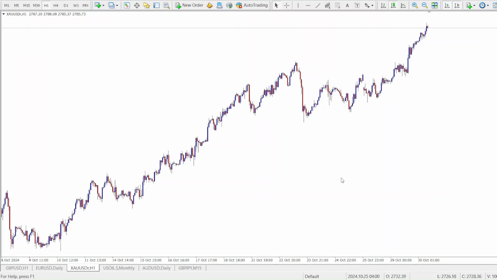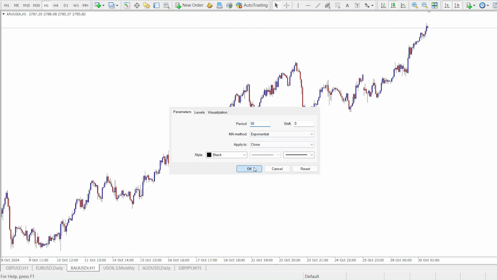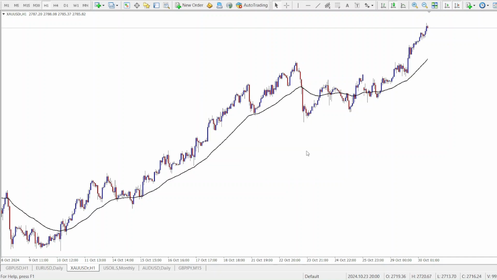First off, let's clarify what moving averages are. Okay, it's important to know what we are even dealing with. In simple terms, a moving average smooths out price data by creating a constantly updated average price. That's the reason why it's called a moving average. The average price is constantly updated as more price data is being created. Okay, so as we have more candlesticks being formed, the moving average is calculating the average prices of the assets over a period of time.